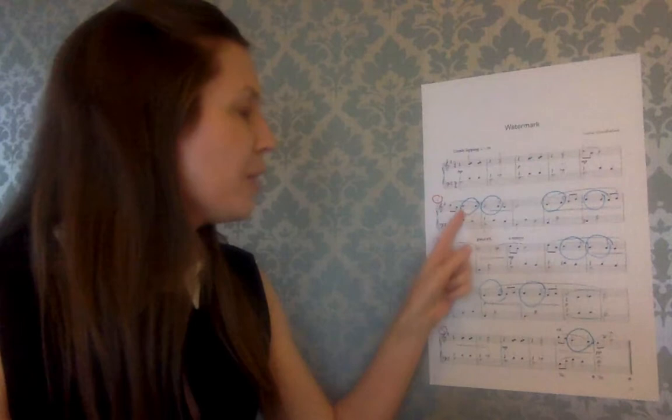And of course, you see that because this is a B, the stem goes down. Because it's an A, the stem goes up. But the rhythm is the same, regardless of stem direction. So if you have a student, it would be interesting whether or not in bar 6, writing out that rhythm, they write it exactly the same way it's been written, or whether they do something like this, going the wrong way with this. So you can see I have drawn all the stems down. They may have drawn this last note with the stem going up because that's how it's notated in the score. At this point, it doesn't matter.